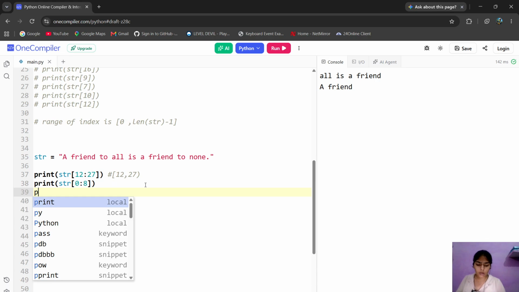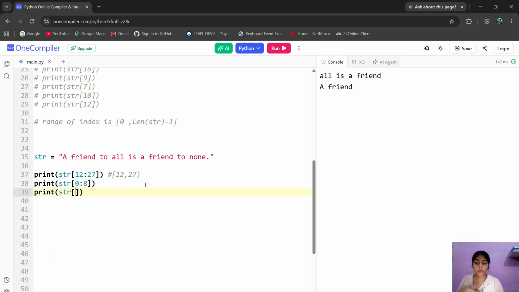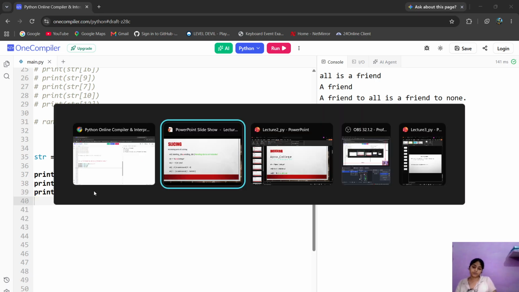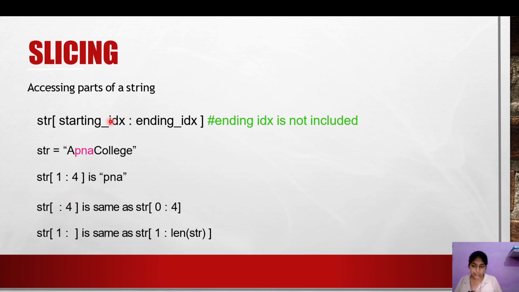Now you want this whole string, but in the form of slicing. The examiner wants you to print this whole string, but in the form of slicing. So what are you going to do? You're going to write it like this: a friend to all is a friend to none. How so? Because there is no end defined for this string, so up to wherever the string ends, you are going to print it. This means there is no endpoint, so the string will not get sliced and it will print you the whole string. This is how things work.